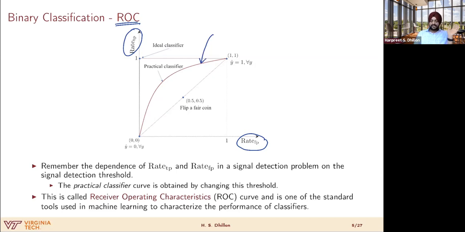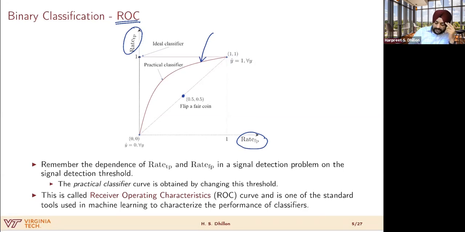Right? One can easily argue that if you just flip a fair coin, this is where you will be operating, right? Your false positives and the true positives. And if you had an ideal classifier, more like a genie case, then this is the point that you should be striving to operate at. False positive 0, true positive 1, right? Of course, that is not practical. But in practice, you will be operating somewhere in between just flipping a coin and the ideal classifier. Okay. You can actually think of this ROC curve, corresponding to a practical classifier, in terms of signal detection.